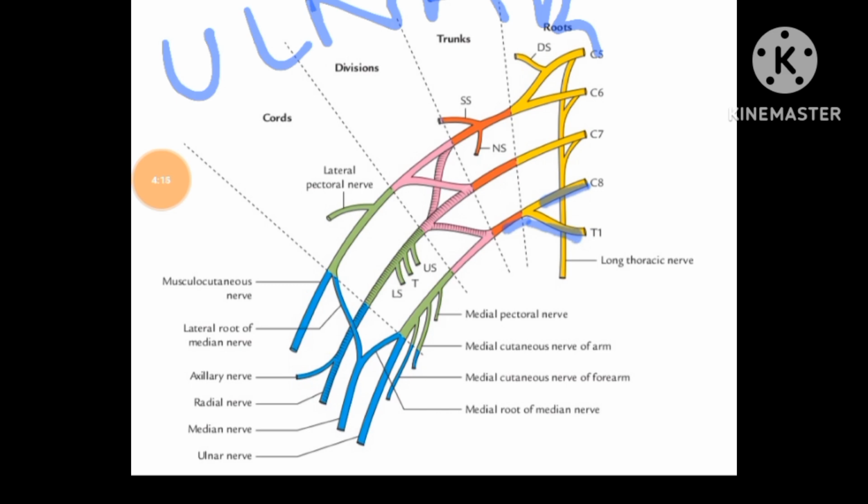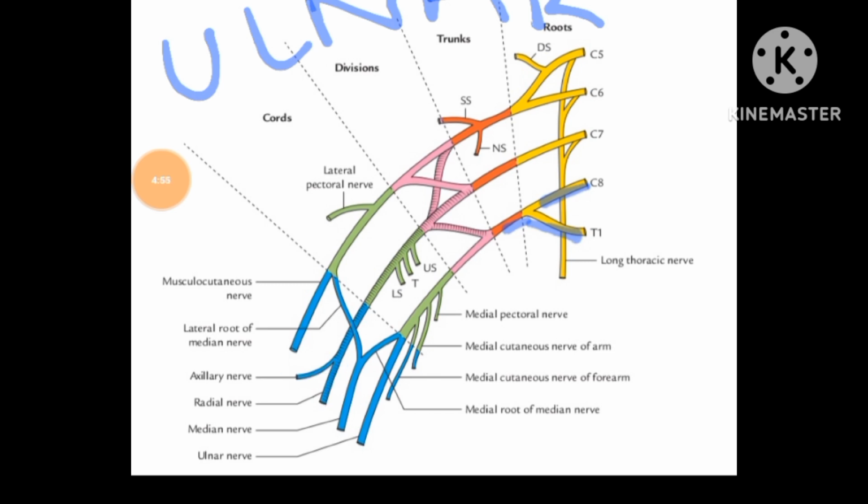Between them there is a nerve, the thoracodorsal nerve, having a root value of C6, C7 and C8. And there are the axillary nerve and the radial nerve, which are the terminating branches of the posterior cord. The axillary nerve has a root value of C5 and C6. That is, axillary nerve, upper subscapular and lower subscapular have a root value of C5 and C6. Thoracodorsal has a root value of C6, C7 and C8.